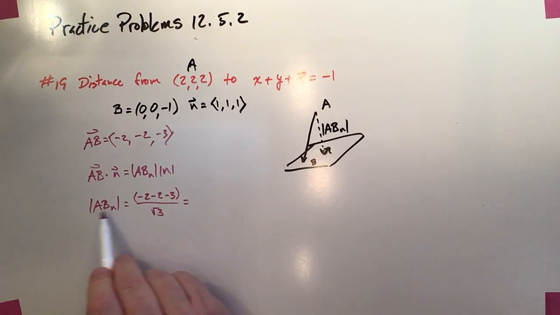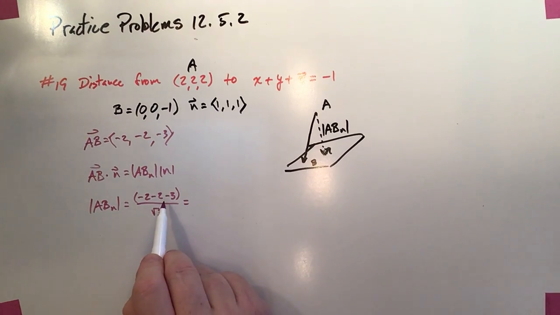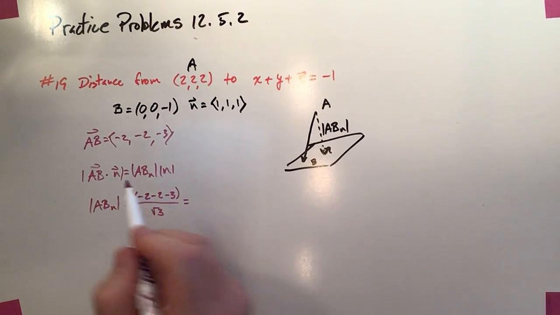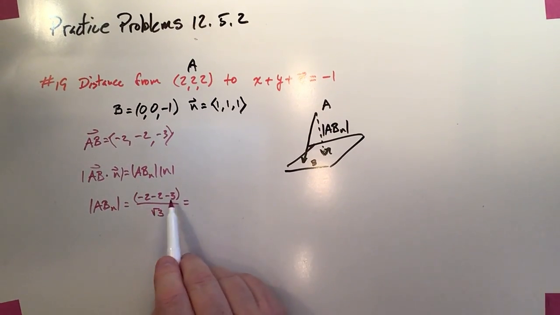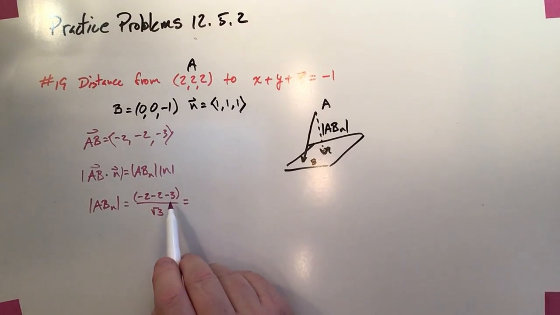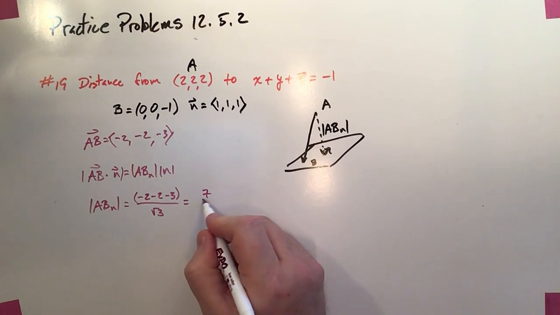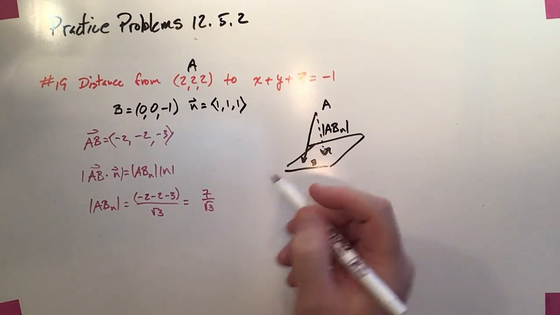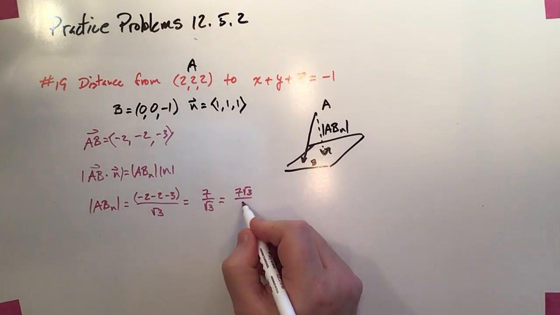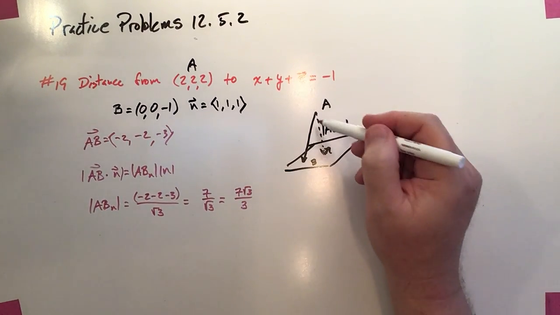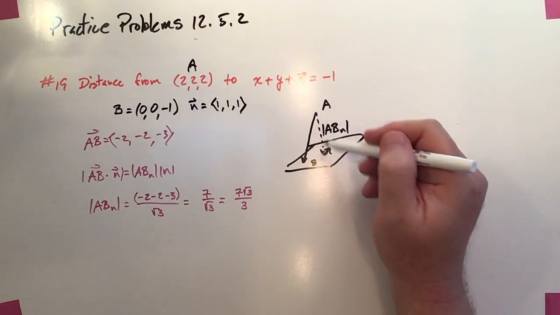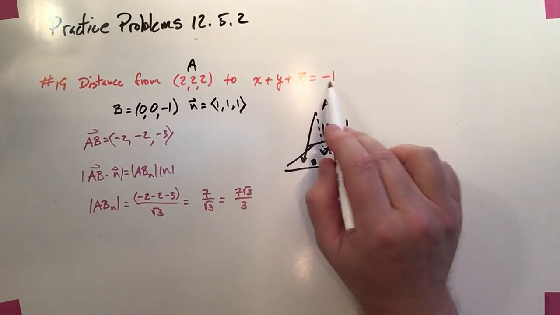Now, because this is a distance I'm looking for, I really don't care whether this dot product is positive or negative. As a matter of fact, in this formula, we usually put absolute value signs around it to indicate that we don't really care whether this moves up or down. We're just interested in its size. So this is 2, 4, 5, 6, 7 divided by radical 3. And if you're into rationalizing your denominators, this is 7 radical 3 over 3. And that will be the minimum distance, that is the perpendicular distance, between our point A, 2, 2, 2, and this plane defined by x plus y plus z equals negative 1.